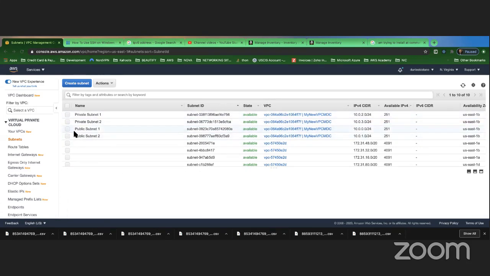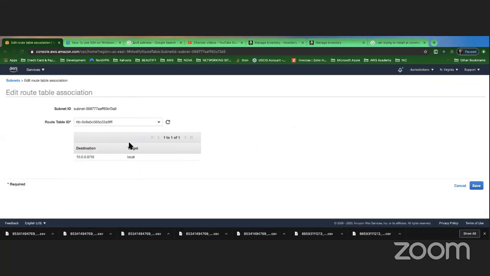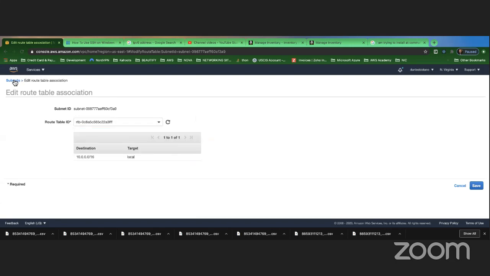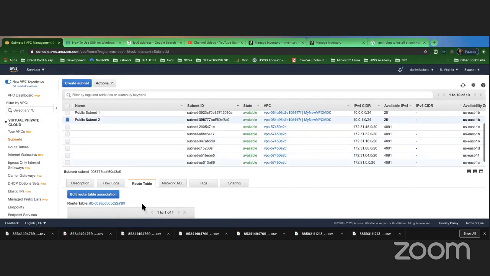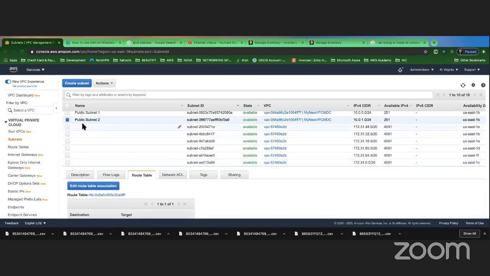But if you take a look at the public ones, the internet gateway is associated, and the internet gateway is not associated with this one, which I have to edit here. So it seems that the first one that I created, the one that I changed the name for later, it just created that association later.